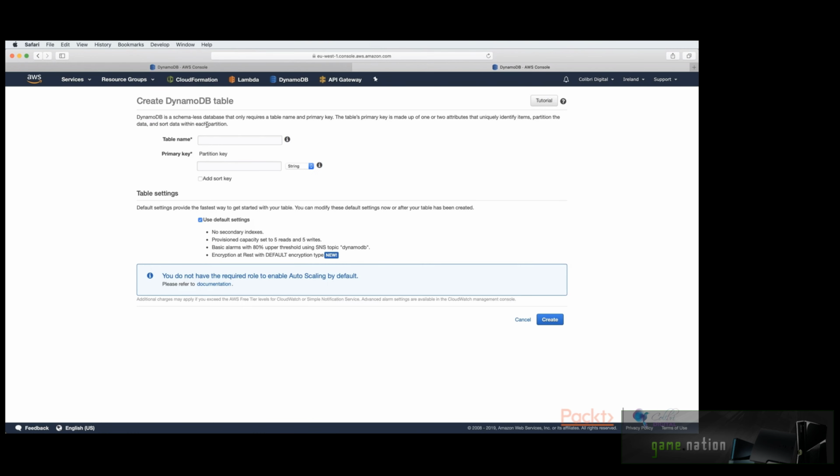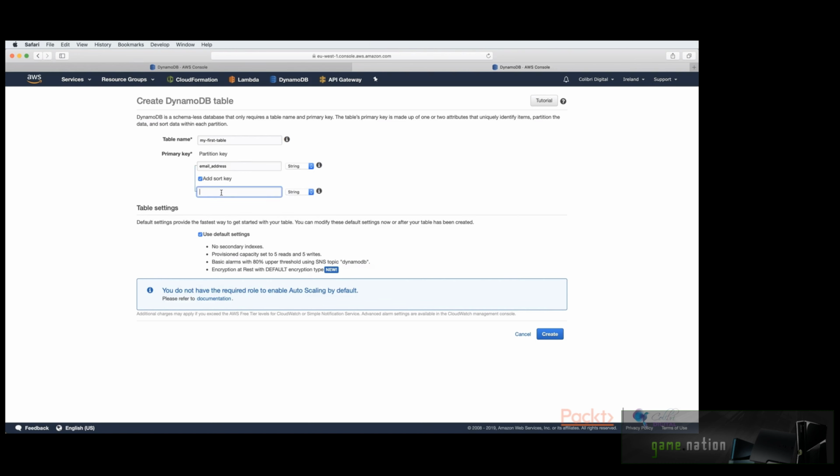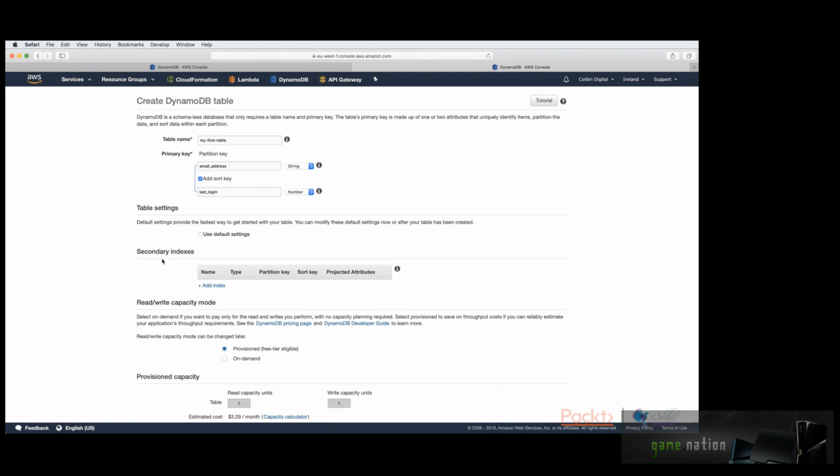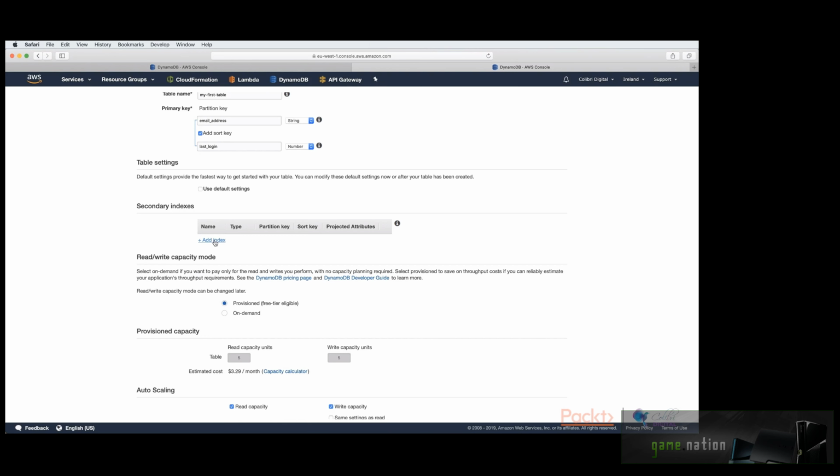And you can see here, Amazon's not really asking for an awful lot of information. For table name, we can have my first table. We can set the partition key, let's say, to email address. Let's add a sort key of last login. We're going to change that from string to number. And then we can configure some other options for our DynamoDB table. Amazon suggests some defaults. We can untick that. We can add secondary indexes.